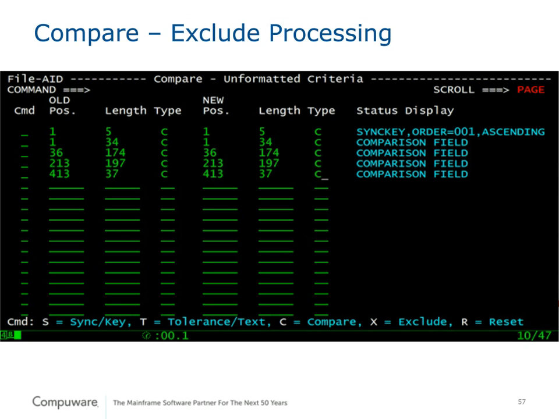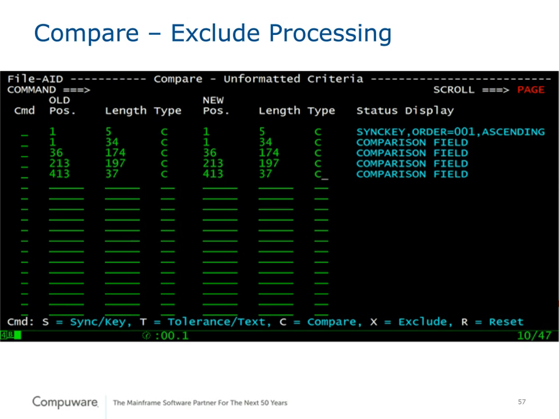to get my length. And then I've got to say, okay, now start in position 213 and do some more math because I don't want to do bytes 410 through 412, so that's a length of 197. And finally, position 413 for a length of 37. That's the data that I want to compare. That's lots of math. Now, if you enjoy solving dumps without admin days, then this may be how you enjoy doing compare. That's not me.